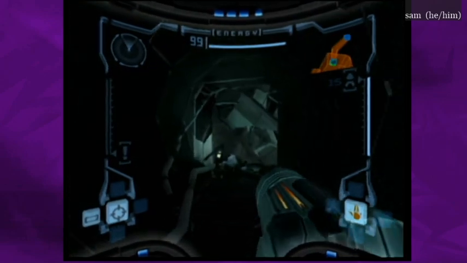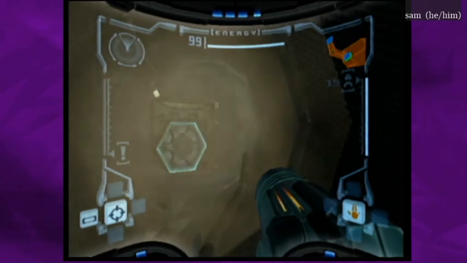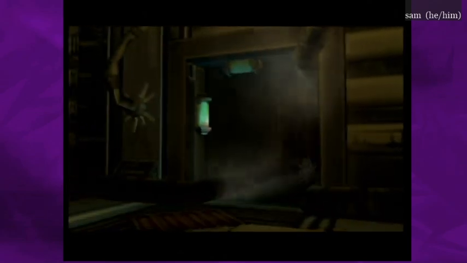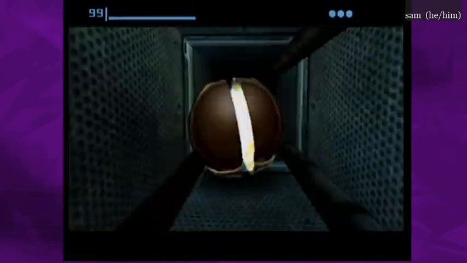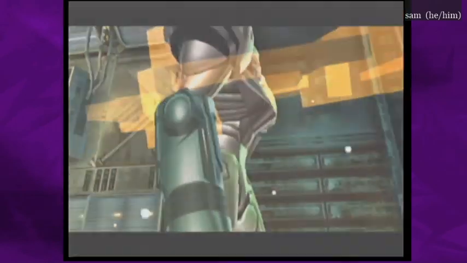Well, looks like all of the, nice. All the escape pods were launched, so... I don't know why Samus is even still up here. I would just be like, alright. They're down at the planet. Let's go get them.